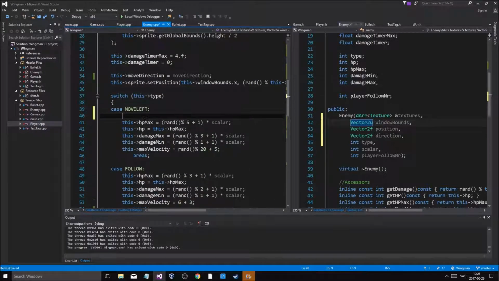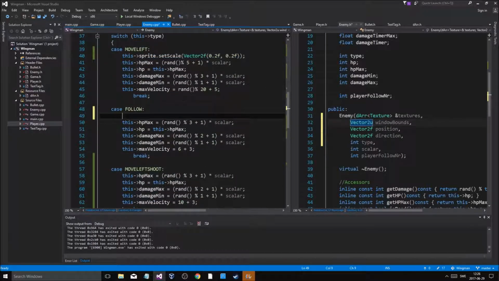In move left, I'm going to have the scale to be vector 2f 0.2, 0.2f. That might be really big, but we'll see. I like the scale of the follow. So it was 0.1, 0.1.